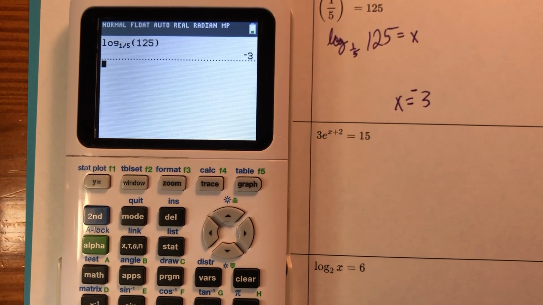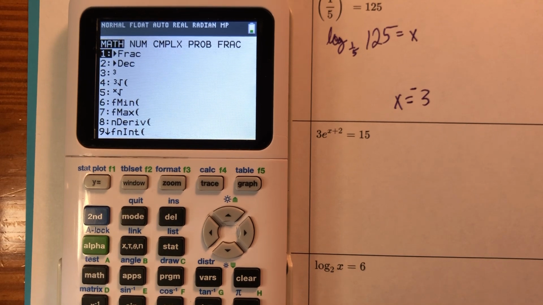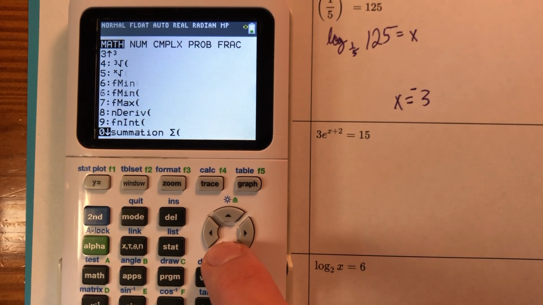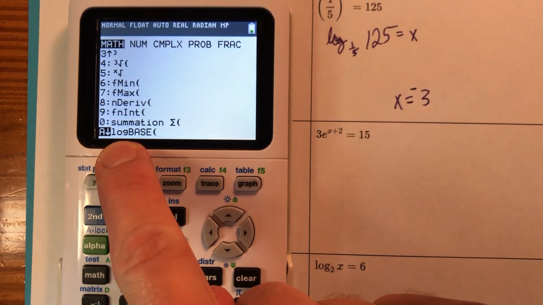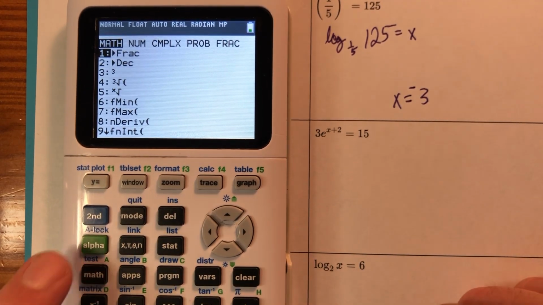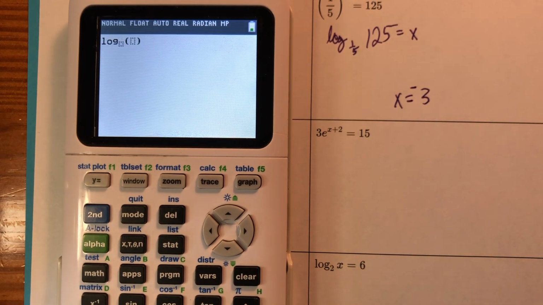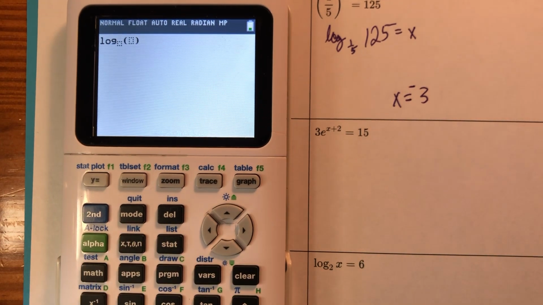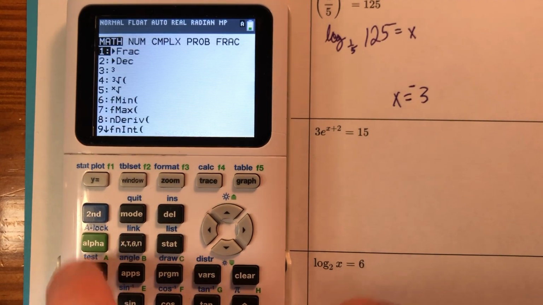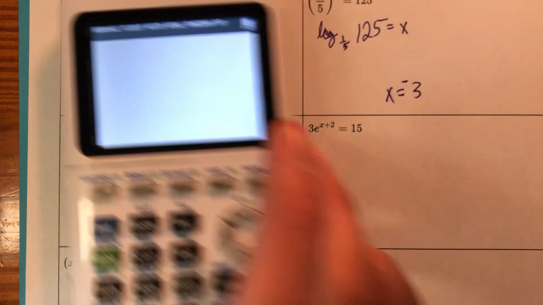So shortcut on that log thing. If you press math, the option was actually option A. So I would need to retrieve letter A. So let's back out. Math, and then alpha, and then letter A, which is the math button. So sometimes when I'm doing these, I get in kind of a hurry, and I'll just go math, alpha, math. Boom, there it is. Math, alpha, math, math, alpha, math. And now they're just nested all over. All right, let's move on.